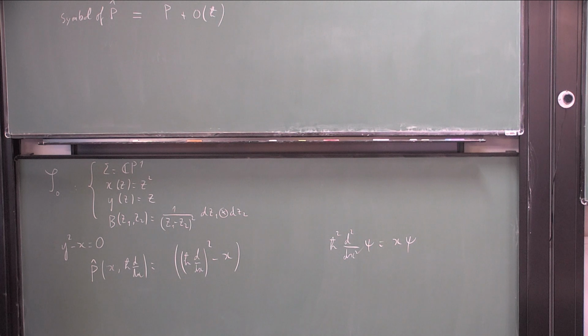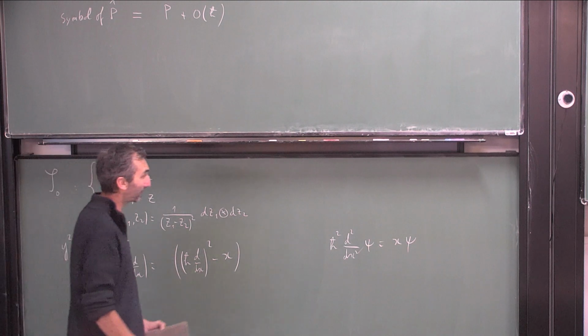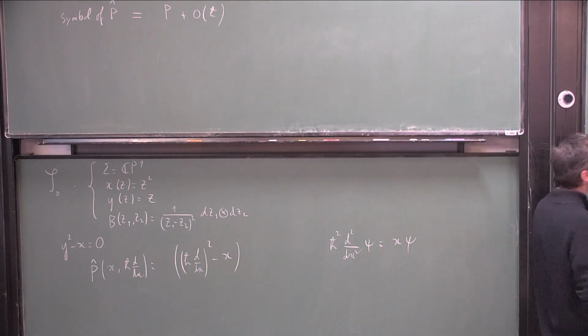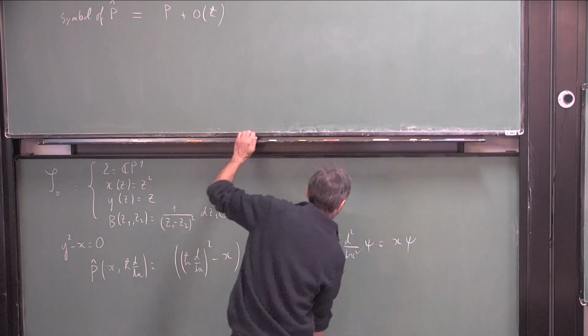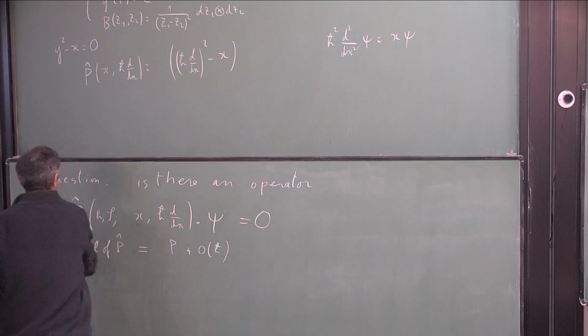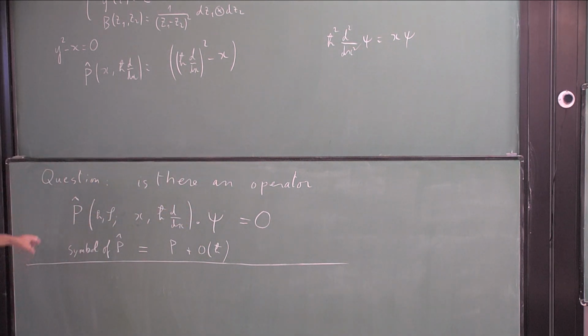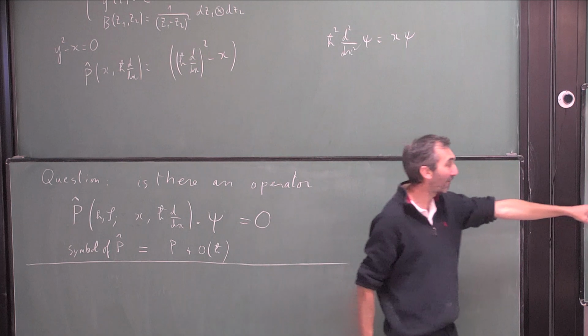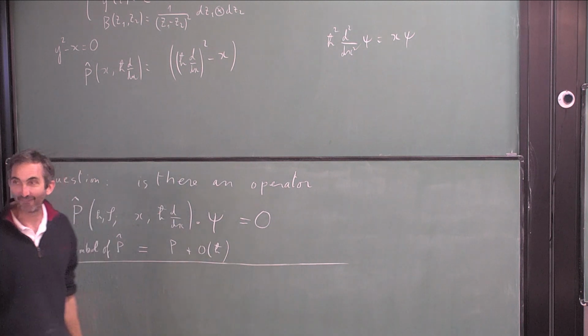Question: can you do the same for other cases? For example, for the parameter that I wrote up there, can you find it? Very often, what people are interested in is slightly more general, because having an operator that annihilates psi is nice. That's called the quantum curve. So you see why it's called quantization of the curve P of x, y: formally you replace y by h bar d over dx, and that's more or less why it's called the quantization of the curve.